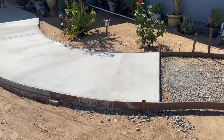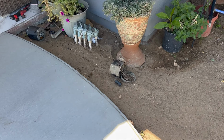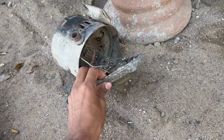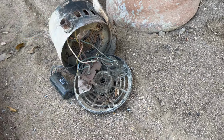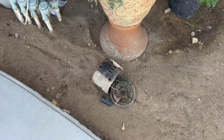This has been about a week, and we've been procrastinating on this one because we've been working. I've been traveling out of state, and we have already gone through 3 motors. The second one did not break, but I'll be explaining right now. So this is the first one. My dad kind of just took it apart, I don't know, si se quería mecánico or what. He just wanted to see what they looked like on the inside. It's pretty much trash, but that don't matter. That was the first one that we first bought the machine with.